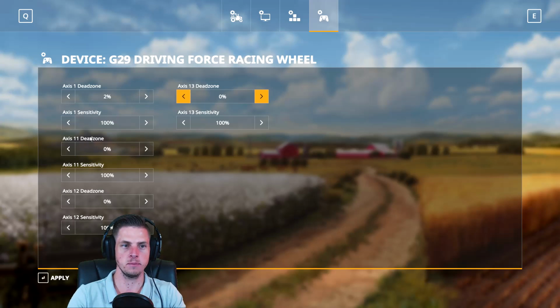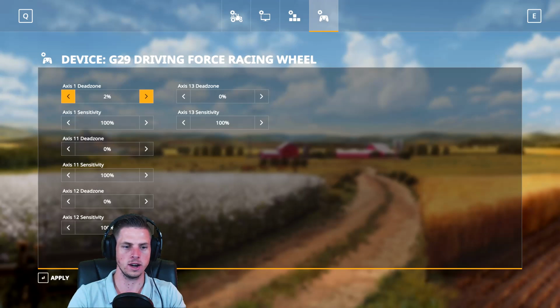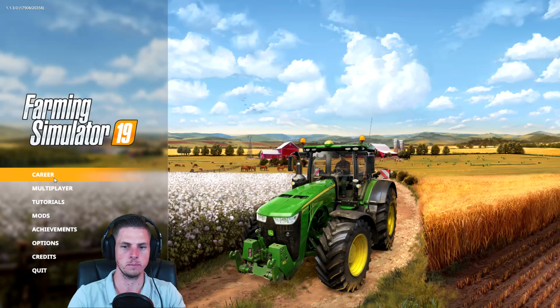I'm guessing axis 11 is for some reason the steering wheel, so that'll just give you a nice direct steering input without any dead zone there. As far as I know, axis 12 and 13 reset up to 14. For me at least, I don't know why that happens, but I think it's maybe a button axis, so that'll just reset to default. So go down here, click apply and click OK. Right, so that is everything set up. So we're going to hop into the game and see if everything works okay.